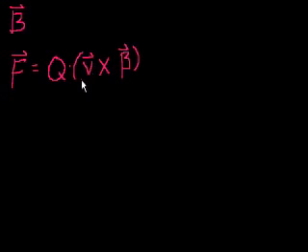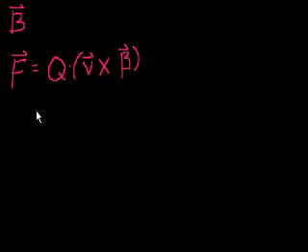And then the other interesting thing is when you take the cross product of two vectors, the result is perpendicular to both of these vectors. So that's interesting. A magnetic field, in order to have an effect on a charge, has to be perpendicular to its velocity, and then the force on it is going to be perpendicular to both the velocity of the charge and the magnetic field. I know I'm confusing you at this point, so let's play around with it and do some problems. But before that, let's figure out what the units of the magnetic field are.